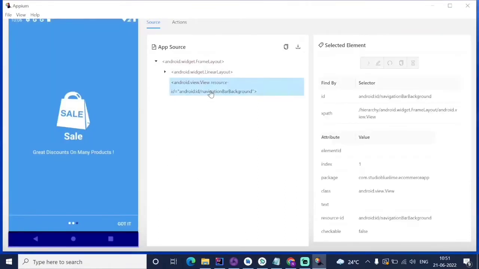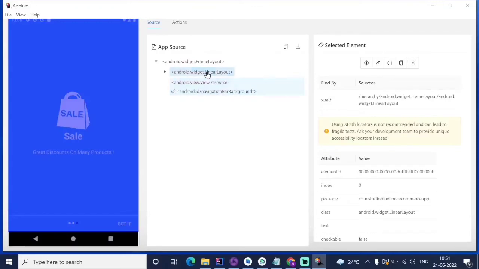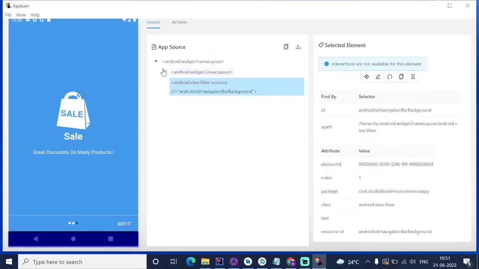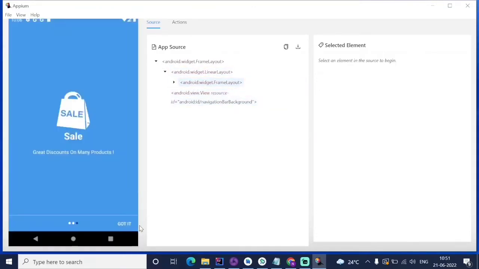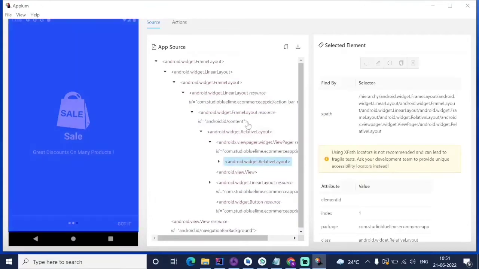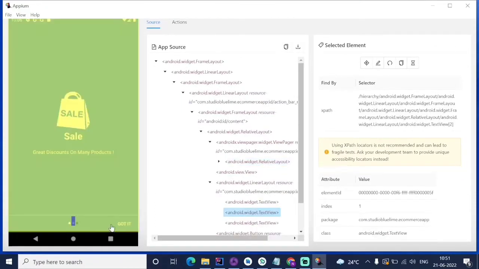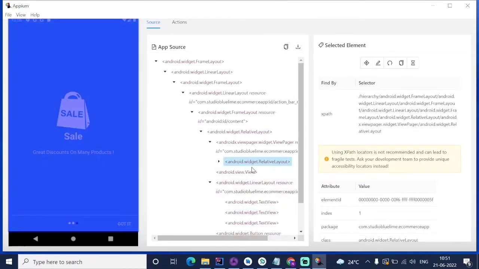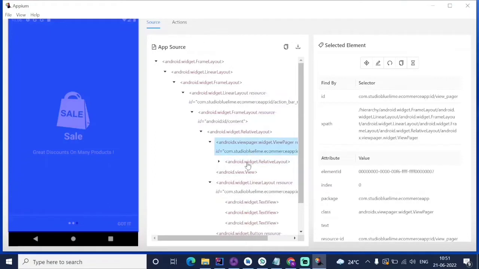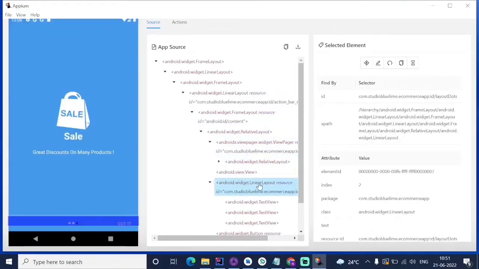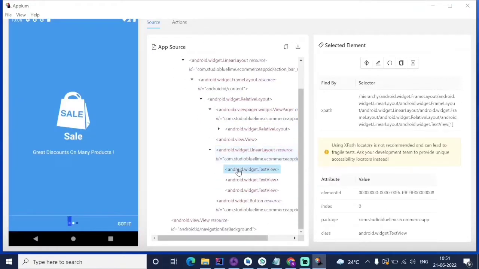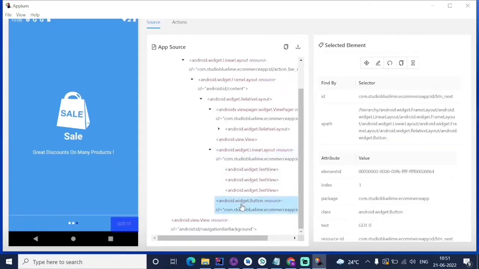So we have the navigation buttons here, and we have to look at the got it. So how could we locate this? Just press this. Here I could find there is a package name, there is a dot, and this is for the got it button, right?